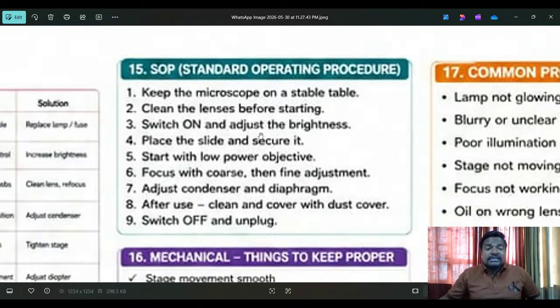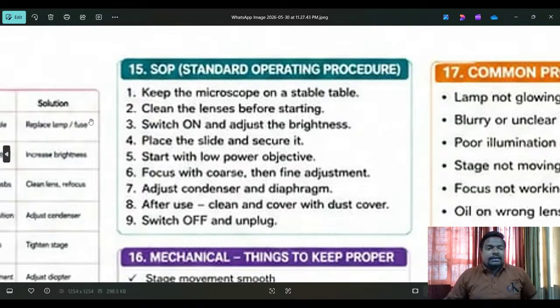Why I'm saying this: if you provide proper training to the user department, then there is no need to spend this much time, because we have multiple works as biomedical engineers, and per day we receive a minimum of 40 to 50 calls from the hospital. We have assigned multiple teams, and they will perform excellently. So my smart point is, if you want to perform 100 out of 100 percent at your location, then teamwork is very, very important.